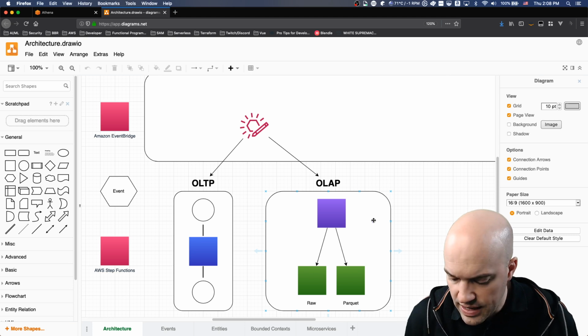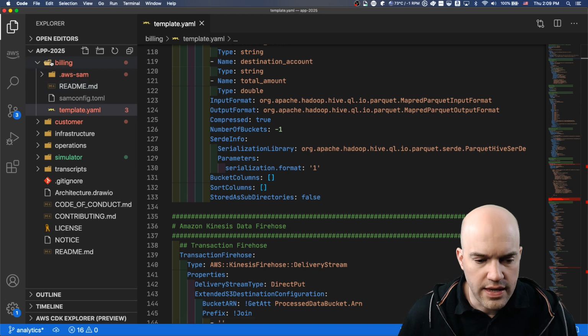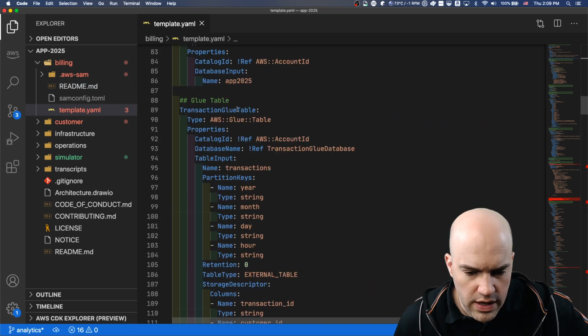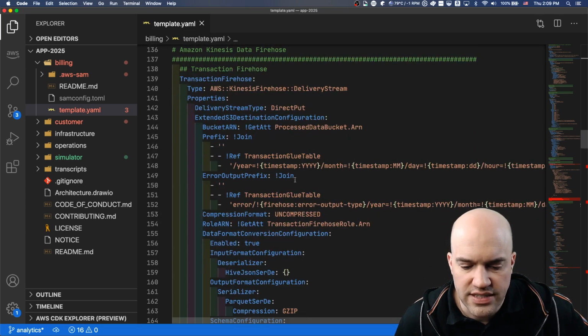I'm not going to go through this code, but just to jog your memory, in the billing component of our app, that's where we used an AWS Glue table and a Kinesis Data Firehose to write that information into an S3 bucket.